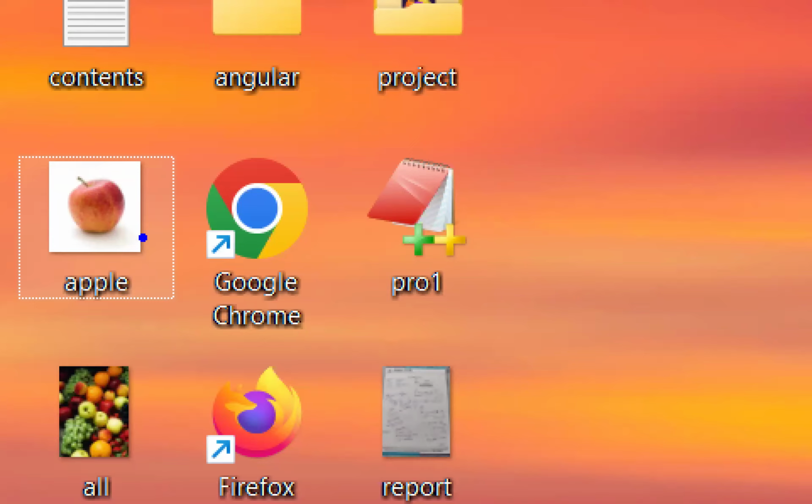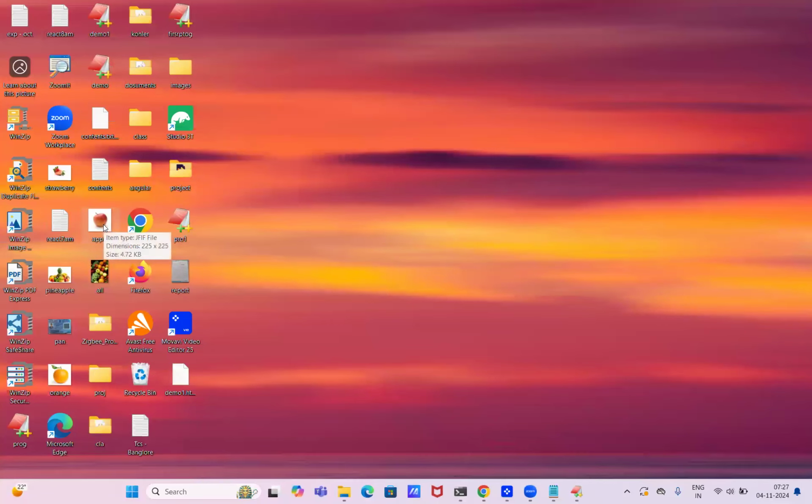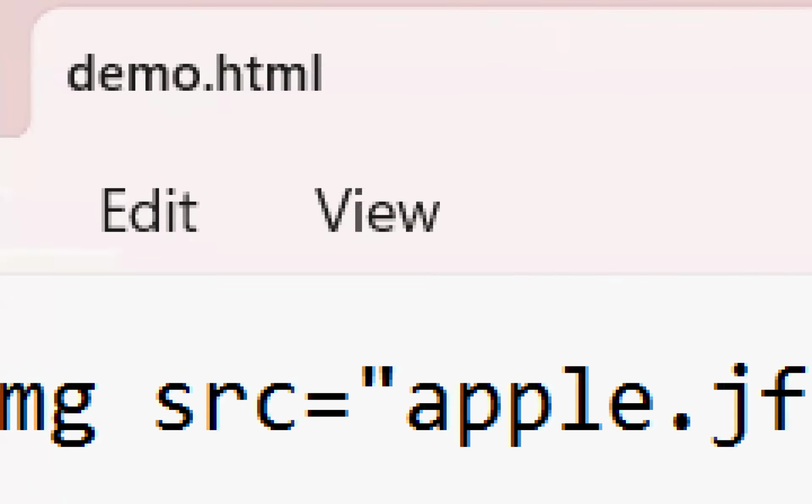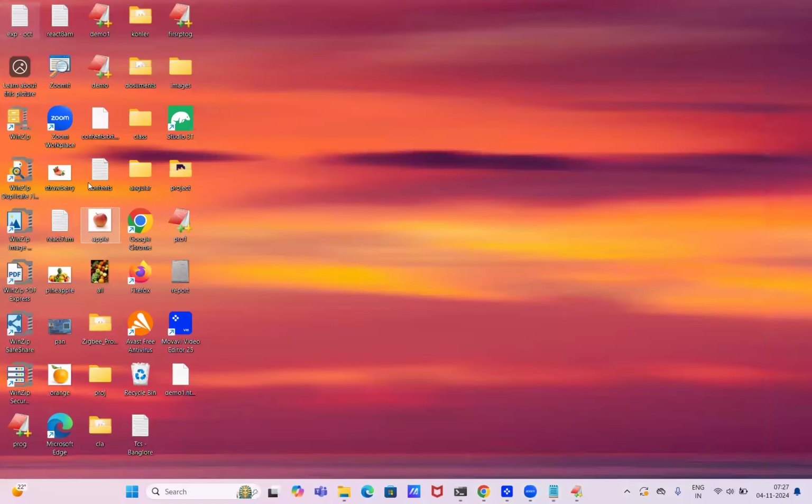This is apple.jpif. I write img src equal to apple.jpif, width equal to 200 pixels, and give it to this file, demo.html.